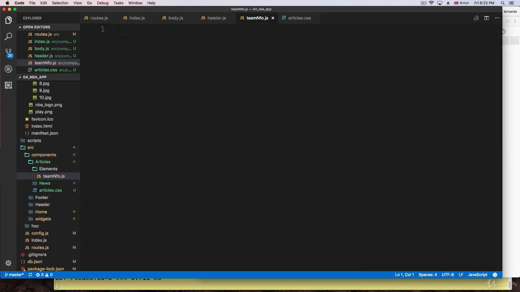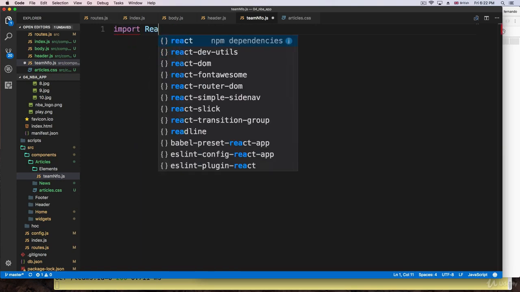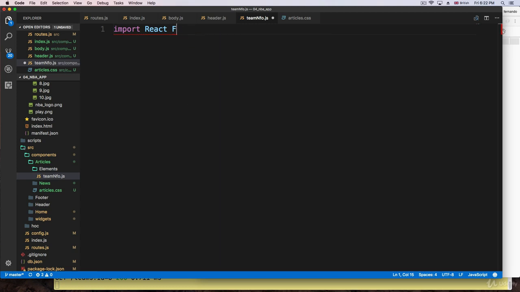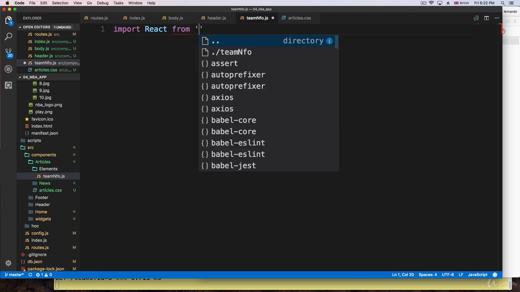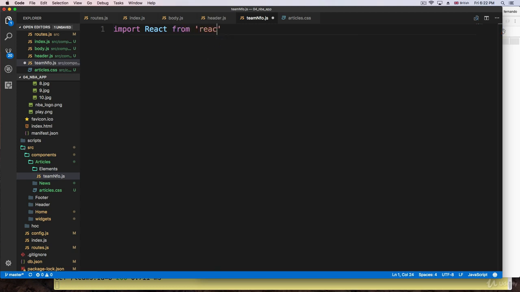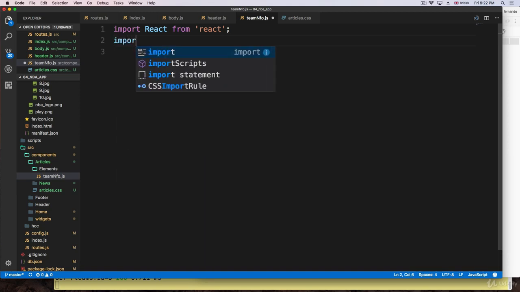And teaminfo is going to do just a simple task. It's going to be rendering some data. So first we need to import React from React. And now we need to use some CSS. Since we have a CSS right here, I'm going to go ahead and import that.